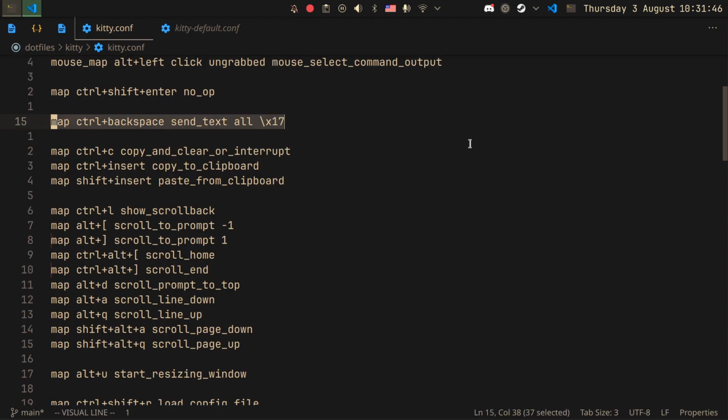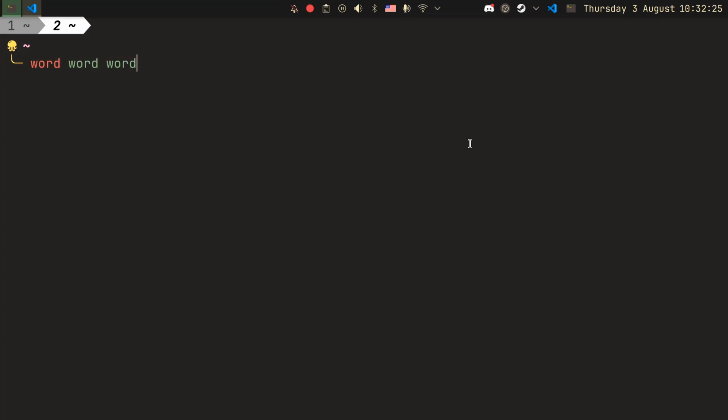There is also support to make some hotkeys just send some other hotkeys or symbols and so on. So I'm used to Control Backspace deleting a word, and in a terminal, pretty much everywhere, Control W does that. So, to have this functionality, I sent whatever this is. I think I just asked ChatGPT to generate this for me, so you could do that as well. And now, when I press Control Backspace, it deletes words, and neovim as well.